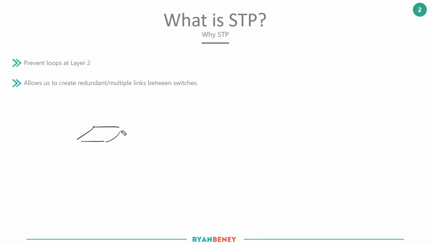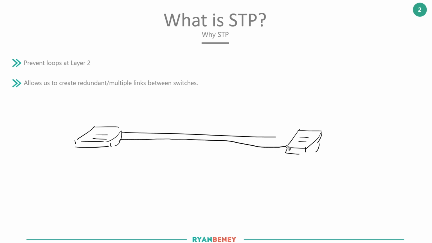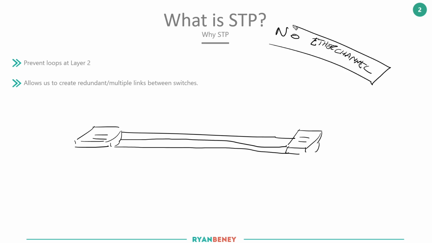So, we know from the previous video that an Ether channel is where you bundle multiple physical ports to create a logical port. We know that. We've looked at it in the lab, we got it set up, we saw the behavior. Well, let's say, for example, we have 3 cables between these 2 switches and there was no Ether channel. Okay, and it's important to know that because with Ether channel, this behavior will completely change. And you might remember that I mentioned in the previous video, Ether channel helps the spanning tree protocol. Well, this is what I meant by that.